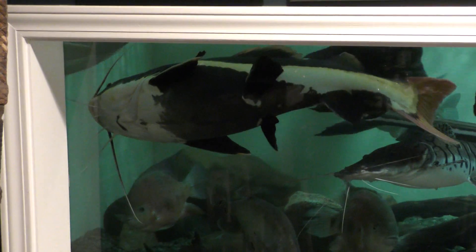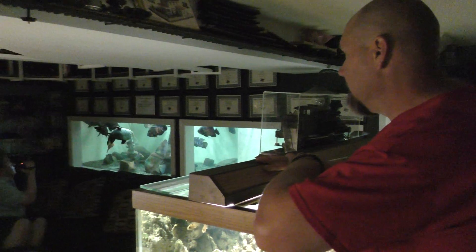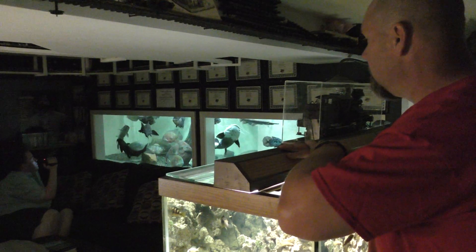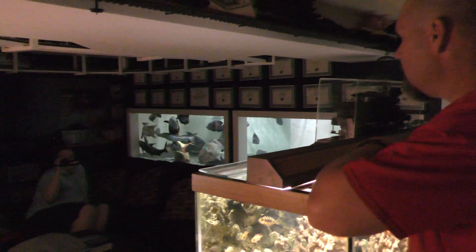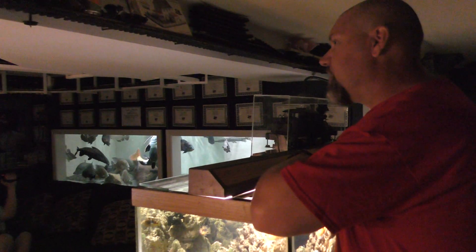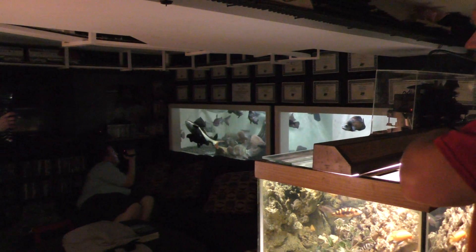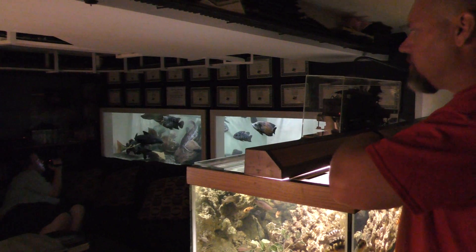We've got Toast right here — tired and old, huge. We got her in Pennsylvania; I traded an entire spawn of tilapia for her. On the ride home I said, 'Okay, this is a big commitment, she's going to live a long long time — what should we name her?' We got all these names like Nemo, Fang, and stuff like that. My youngest son, who was five at the time, from all the way in the back of the Suburban said, 'Well, I think we should name it Toast.' Everybody started laughing. 'Why Toast?' He said, 'Because everything she lives with is gonna be toast.' A five-year-old knows more about fish. She's probably just under three feet now — it's hard to gauge through the glass, but when you pull her out or look over the top of the tank, she's just massive.